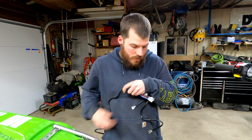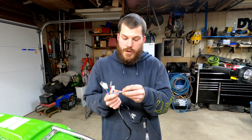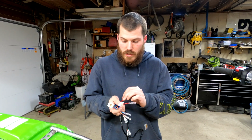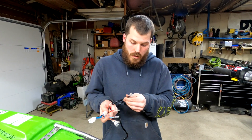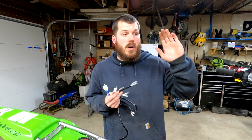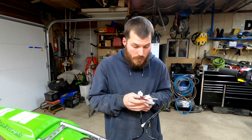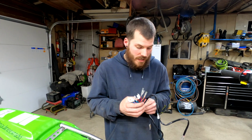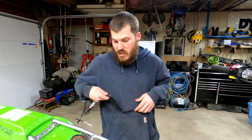And then in the front, this is going to be pretty simple, I think. Same exact color combo for your turn signals here with the same ground. You have a couple other positives here. You have a couple for their main control, a main on and off. You have stuff for your horn, and you have another one if you guys want to install another switch in the front, which is what we're planning on doing. So it seems pretty simple here, and you have controls here as well for your headlights and stuff to be able to control them and whatnot. So yeah, it seems pretty simple.